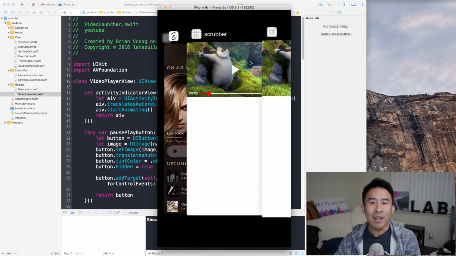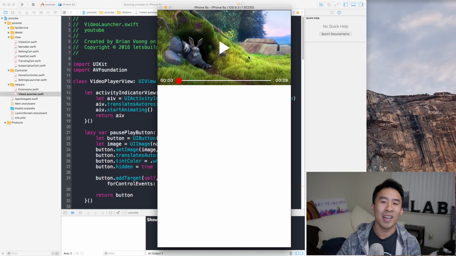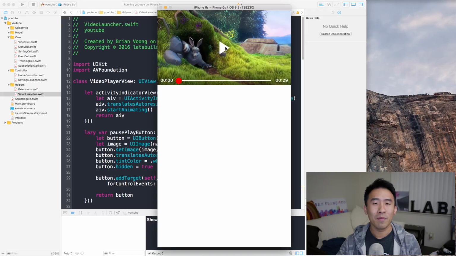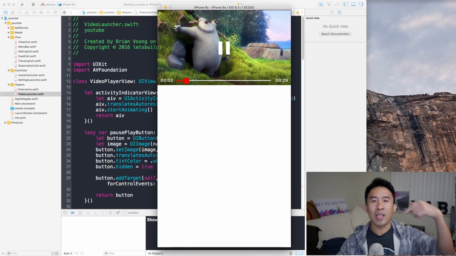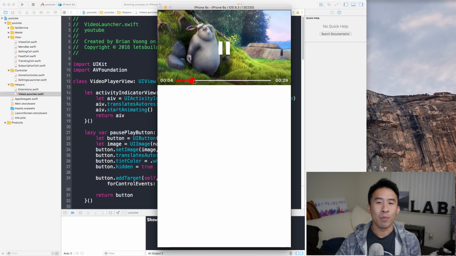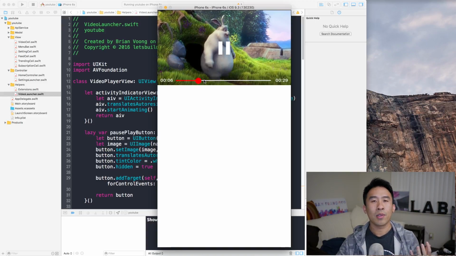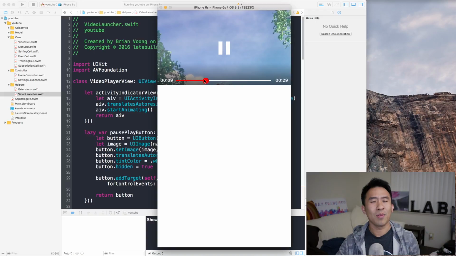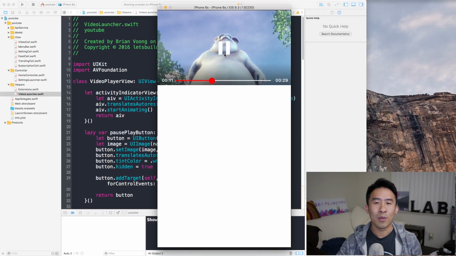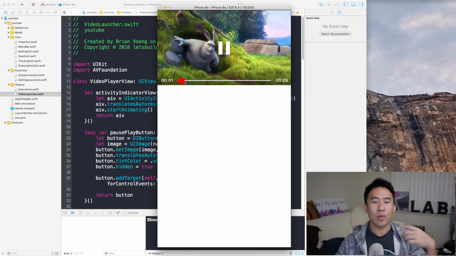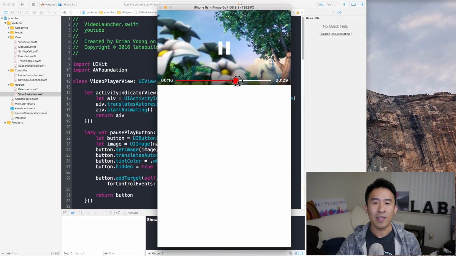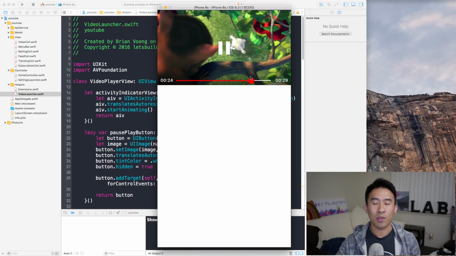If I tab into my somewhat completed demo, it's not totally completed, but it allows me to play a video. If I hit play there, what you see on the bottom near the very border here is an actual scrubber, is what we call this. I think that's what it's called. It allows us to go to certain portions of the video as you drag the little thumb right here. It's called a thumb, this little circle part.